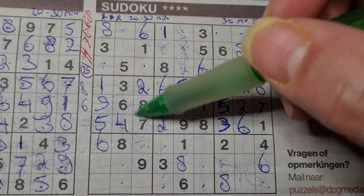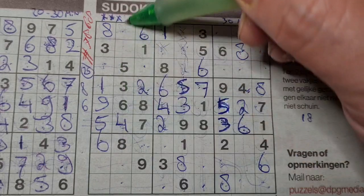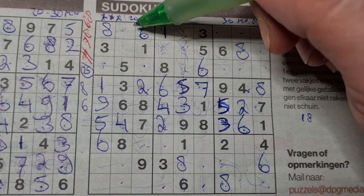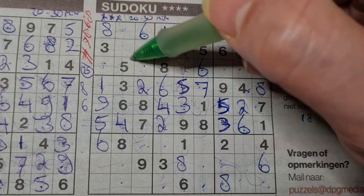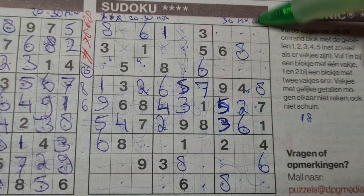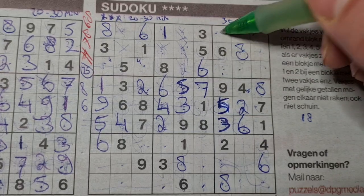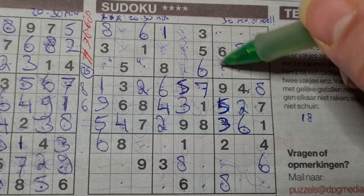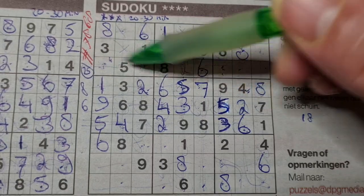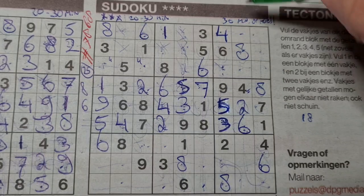Well, we have 4 missing numbers in this big square. One of the missing numbers, 4, we have a 4 in this column, second column, so no 4 in these 2 boxes, so the 4 could be here, could be there. 4 in the last column, 4 in the column next, so in that column, the only 2 places left for the 4 should be here or there. Well, I cannot place the 4 here because we have a 4 in one of those 2 boxes in the third row, so no 4 there, 4 should be there.